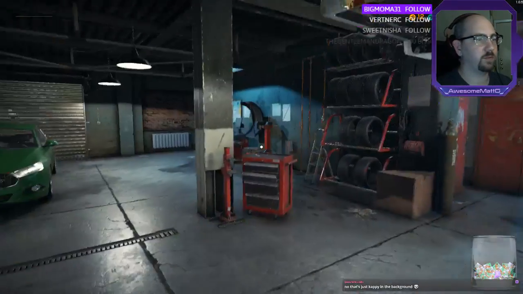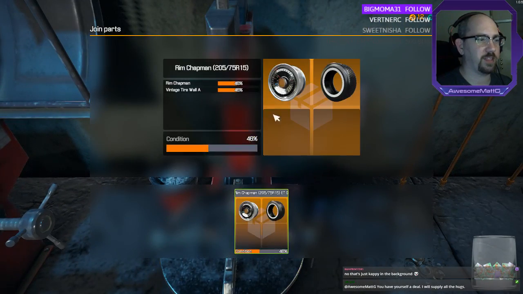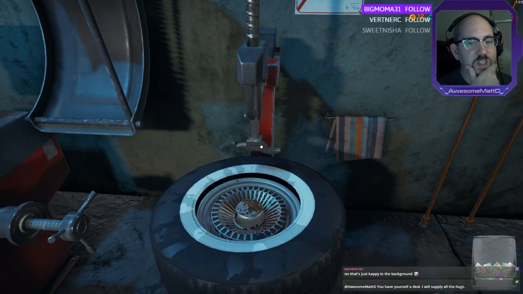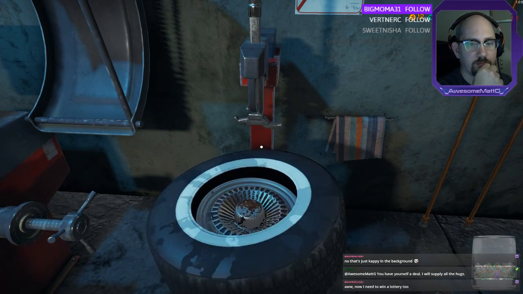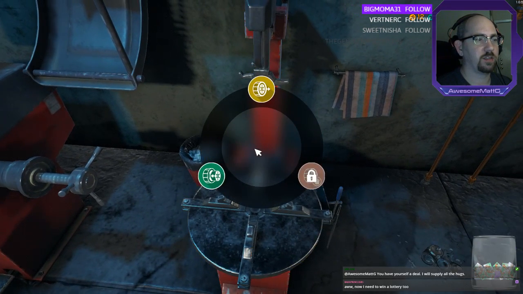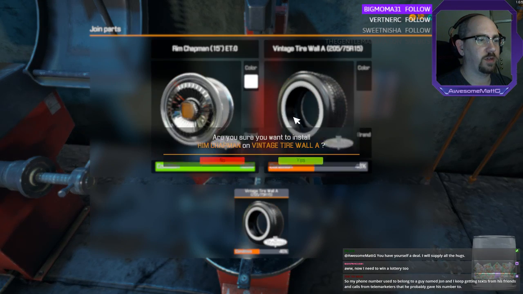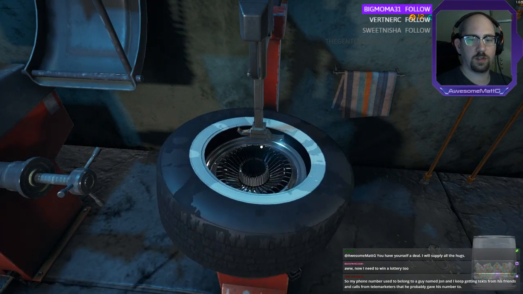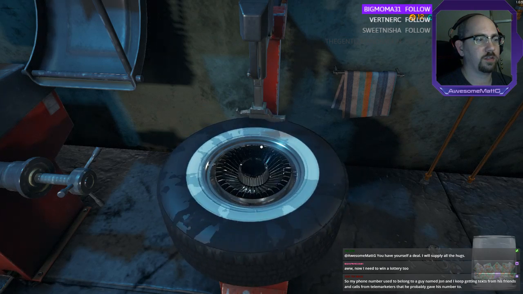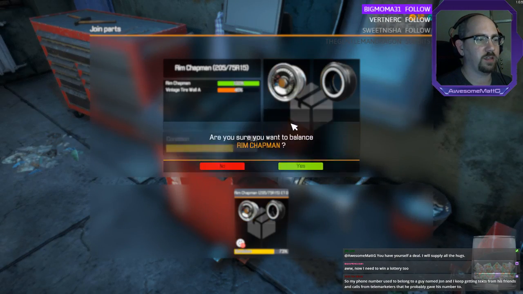Oh, I need a new rim on that. He says, you have a deal, I'll supply the hugs. Nailed it. Where's the Chapman? New Chapman rim. There, we'll get it balanced.